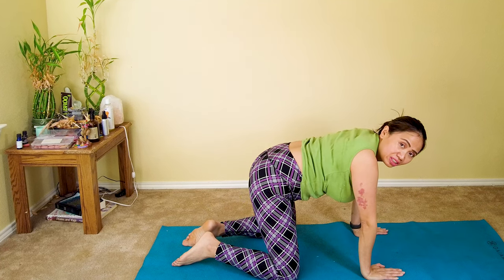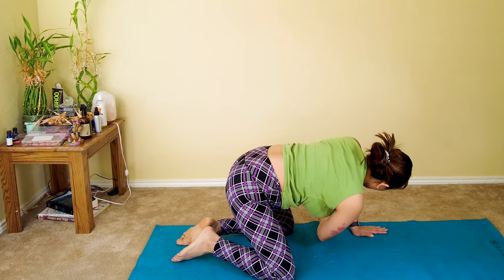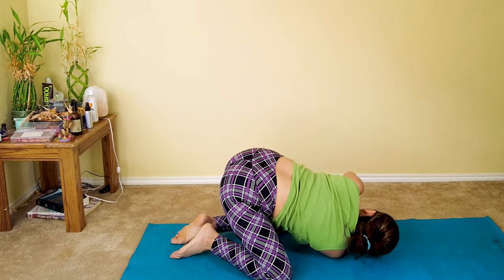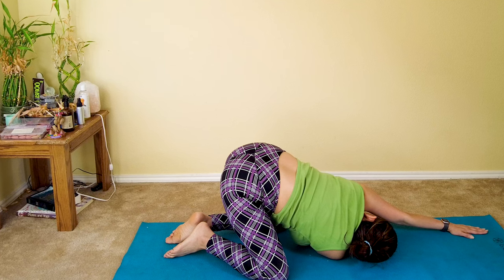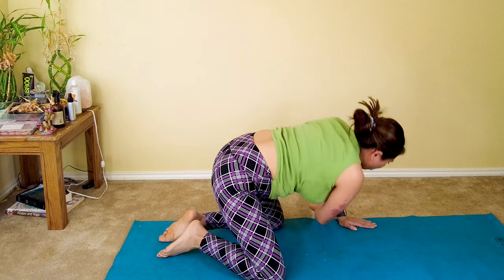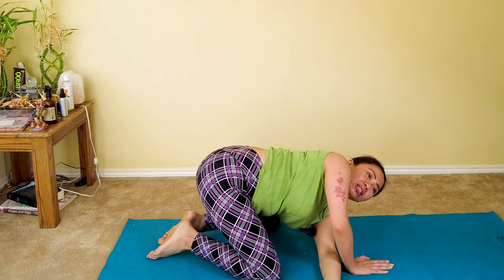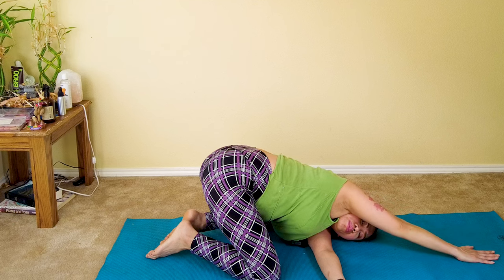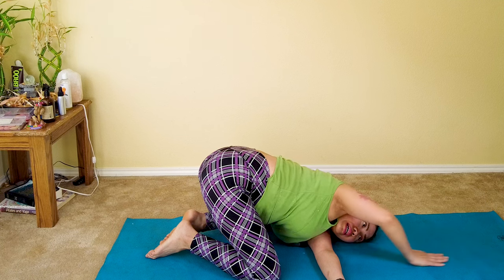Now we are progressing — thread the needle. As you open your right arm up, we're going to thread it in towards your left armpit, to your left ribcage, slowly lowering your right arm down. If you can, all the way down — if you can only go to this level, that's fine. But if you can go further, lowering your right side of your face and your ear down to the mat, then extending your left elbow. Hold this in two deep breaths. Last deep breath in. Place your left hand back to the mat near your face so you can press back up to all fours. Now switch to the other side — left arm opening, inhale, then exhale, thread it in. Lowering your left shoulder, your left side of your face and your ear. Exhale, extending your right elbow. Hold this in two deep breaths. Last one, deep breath in, and then back to all fours.